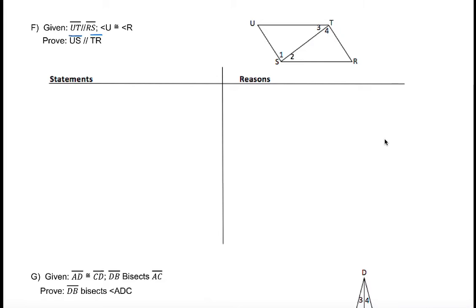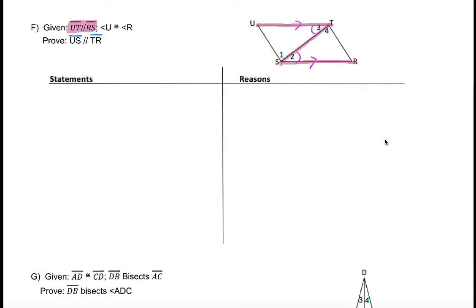So keep in mind that when you have a pair of parallel lines, you're going to get angles from them. The angles you get from those parallel lines must touch the parallel lines as well as the transversal. So let's go look at what angles we're going to get from our given parallel lines. We've got UT and RS. If we find the transversal that connects them, you want to follow the pink lines. These will outline the two angles you're going to get. From these parallel lines, we are able to get angle 3 and angle 2, but those are the only angles we will get from the parallel lines.